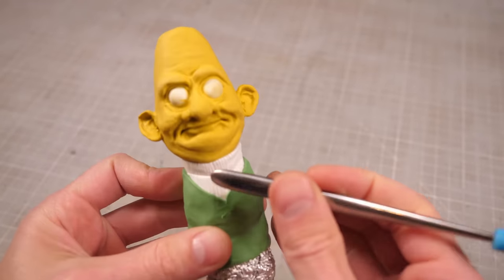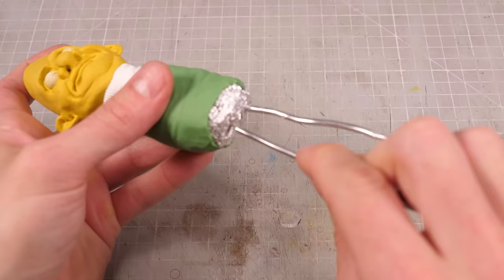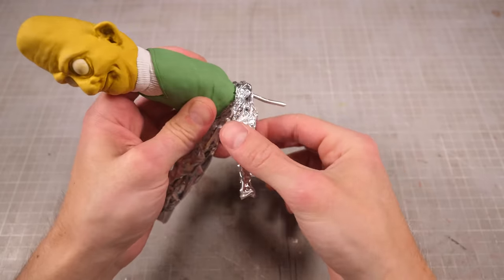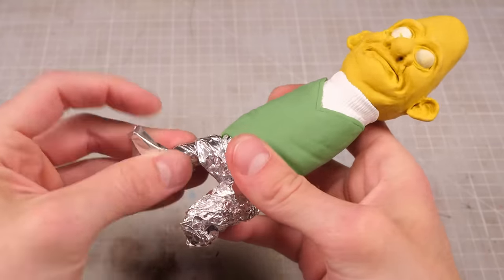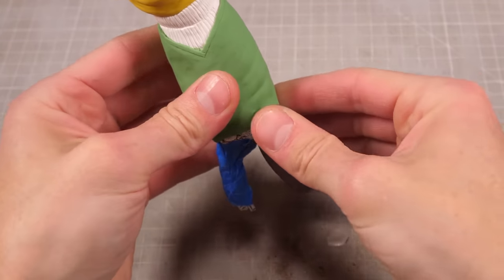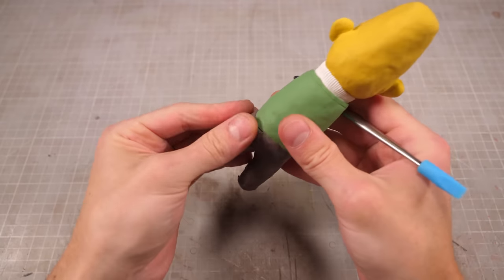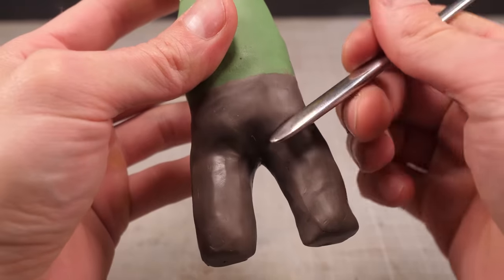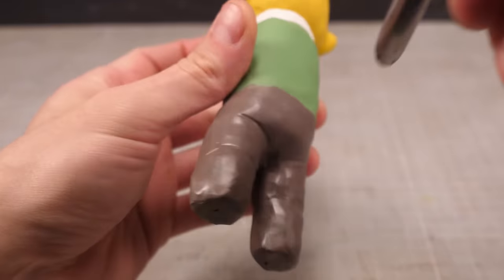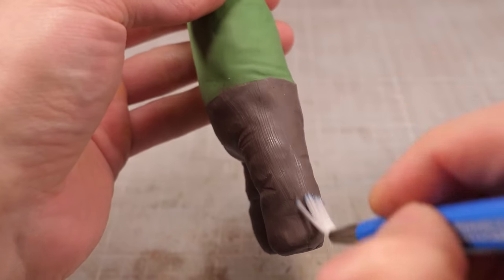Ernie's got a red shirt since it's really only thick strips of blue and some thin yellow, while Bert's got three equal stripes of red, green, and blue, and the green will probably be the hardest to get decent coverage with. For now though, I've got the chest of his shirt finished and I've jammed some wires all up in his torso and wrapped them in more foil so that I can add the dark brown clay that will be his corduroys. These will get the same smoothing followed by wrinkling that Ernie's blue jeans got, except instead of curtain fabric for texturing, I'll run a stiff brush up and down the pant leg to give them that corduroy look.